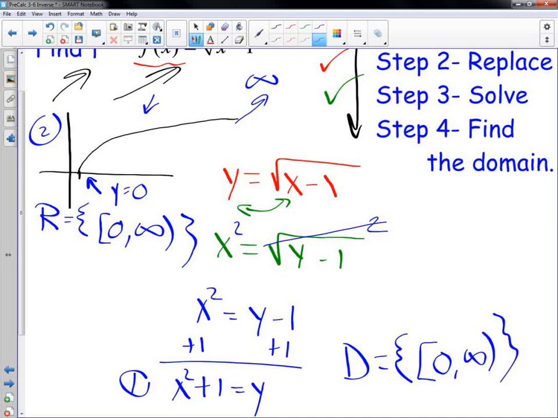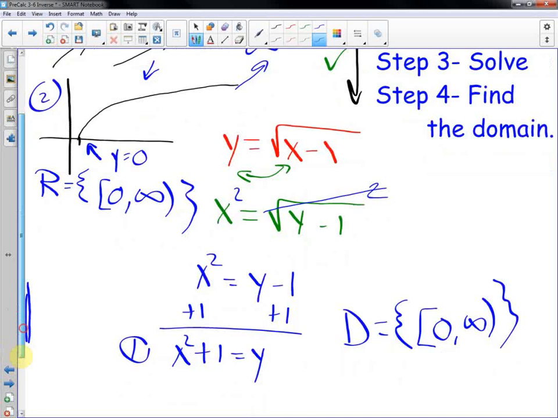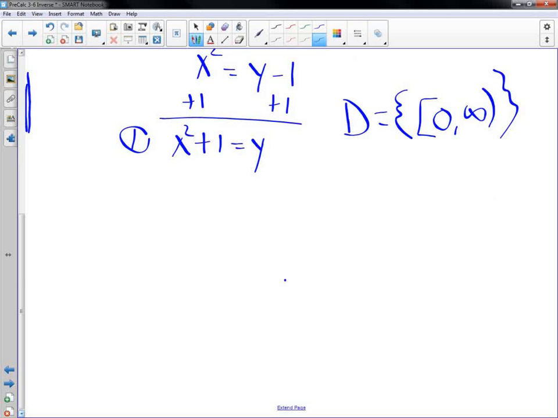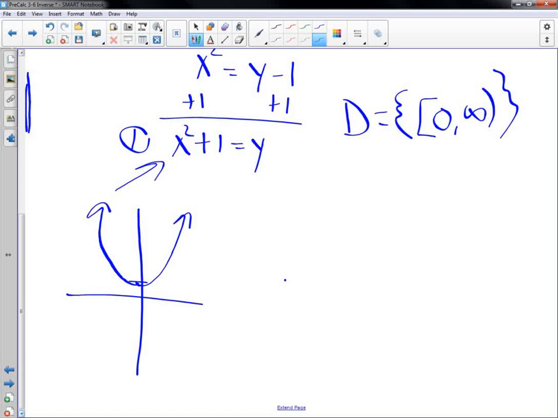All right. Now, let's think about what it means for a second. Scroll down. If I think about this, x squared plus 1, we should know now that it looks like this, doesn't it? Does that pass the horizontal line test? So did what I draw a one-to-one function? No. It's not a one-to-one function, and it doesn't have an inverse. But we restricted the domain, didn't we? Right here, we restricted the domain.